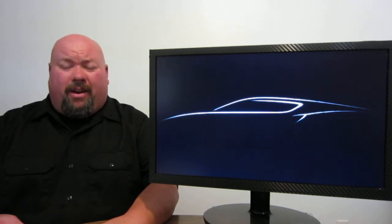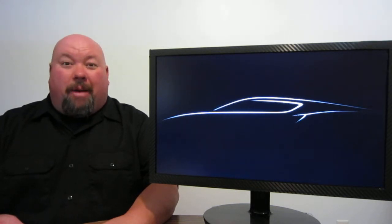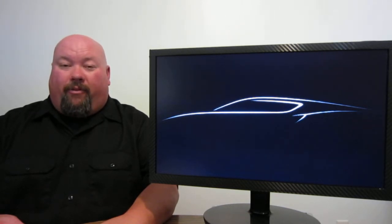It's called the Asterion. Now, I did a little research on that particular name, and it's got a background that comes from Greek mythology. It's also got a background in the medical world, as it's actually the back part of the human skull, which is where I got the particular pronunciation that I'm using, Asterion. Now, not 100% sure if that's how Lamborghini is going to pronounce it, but the Paris Motor Show is only a handful of days from the taping of this particular program, so we'll know very, very soon.